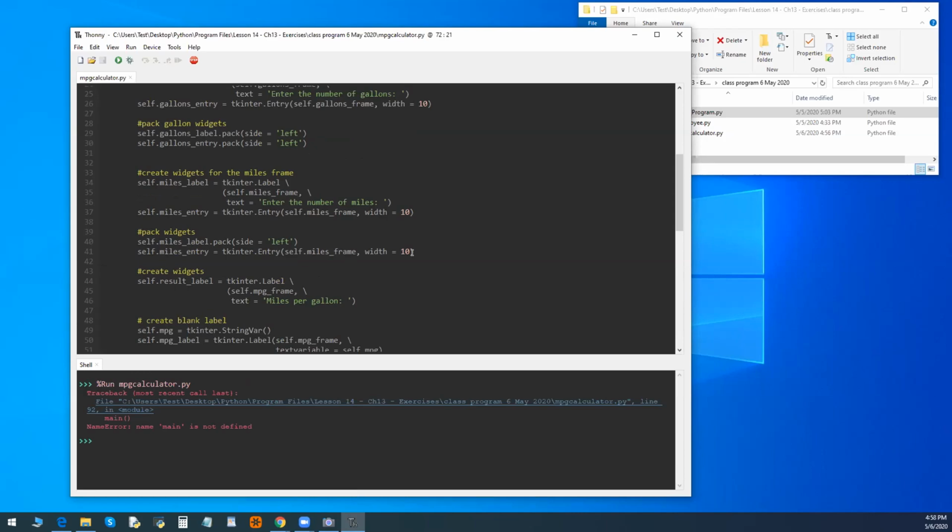Self miles entry equals tkinter dot entry. Self dot miles underscore frame, width is equal to 10. And then we pack. Self miles label pack, side, and self miles entry.